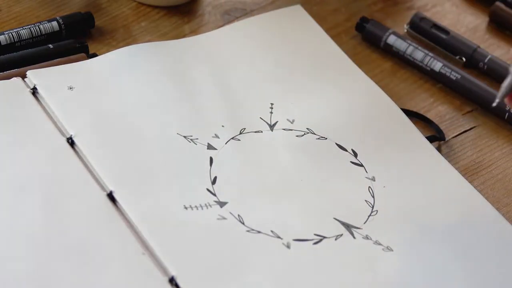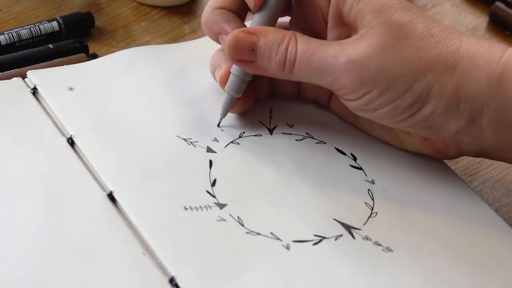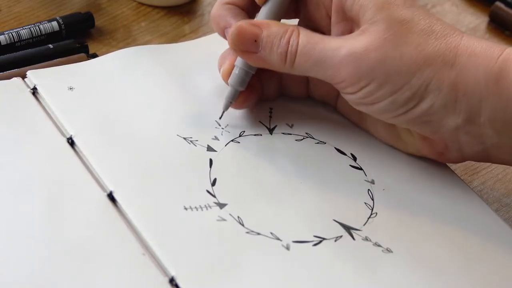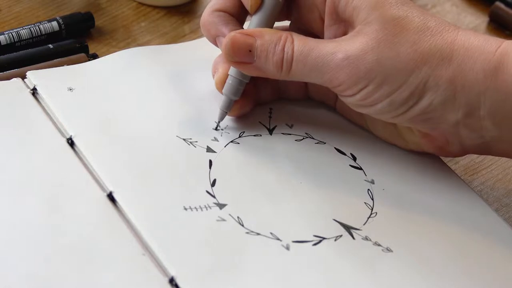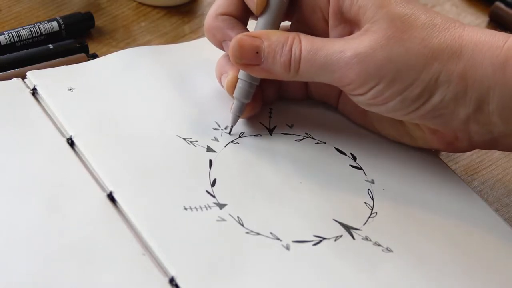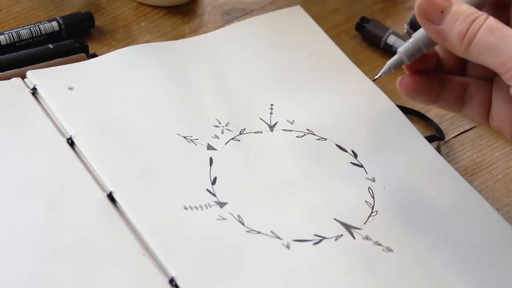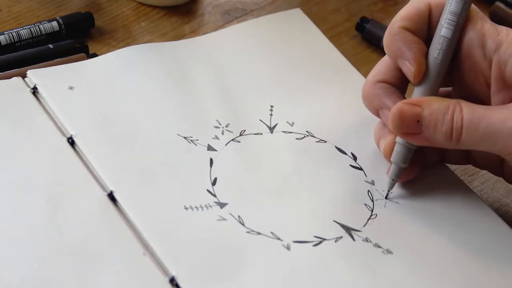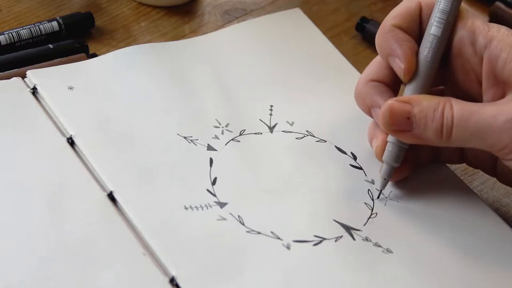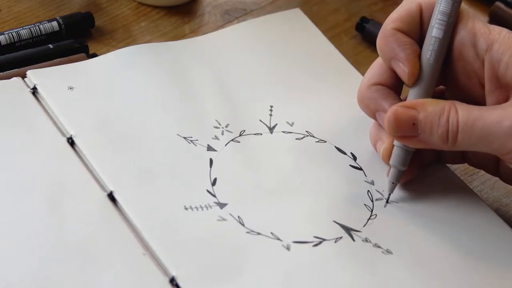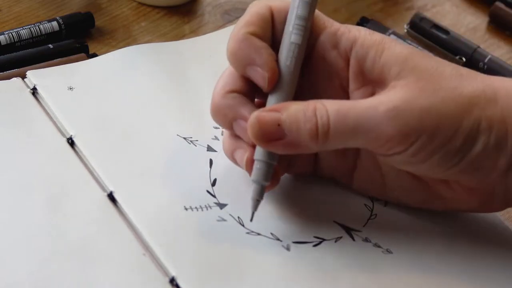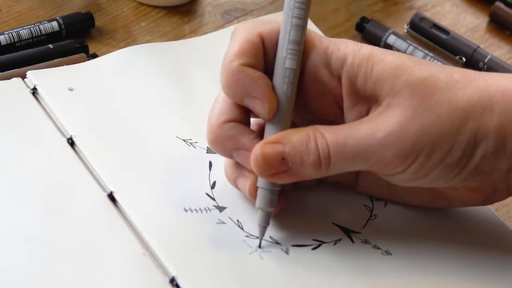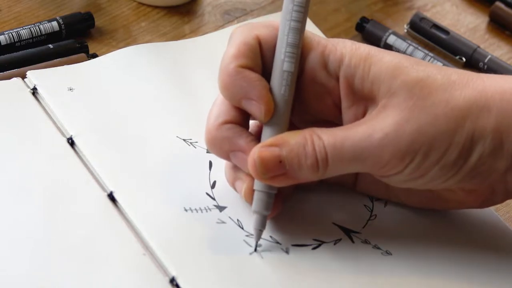So I always say this is my dancing man flower. I'll give it a head, two arms, and a leg. And then just fill in for these little flowers. I'm just going to do a few here so you can see in comparison to the dark grey and the black. There we go, and now we'll move on to our sepia.